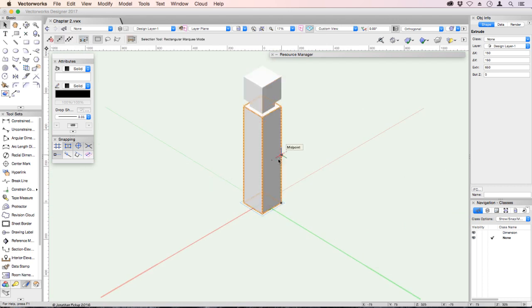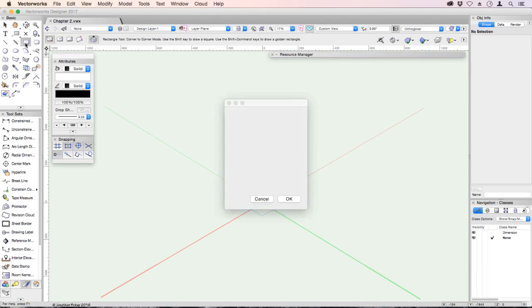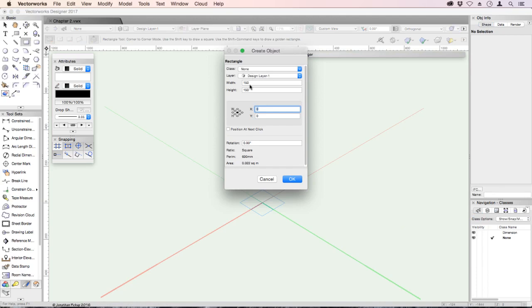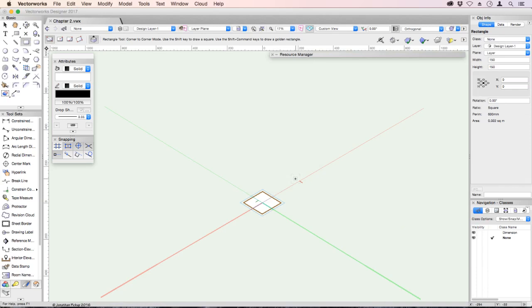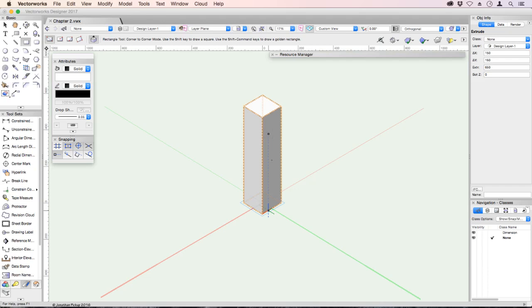Now that we understand the concept of extrusions, let's have a look at making this more quickly. Double click on the rectangle tool, 150, so it's 6 inches by 6 inches again, click OK. But this time, instead of going back to extrude on the model menu, I'm going to click and drag it up. Then I can type in the height, 650, enter once, enter again. And you'll notice this is a much quicker way of working on this object.